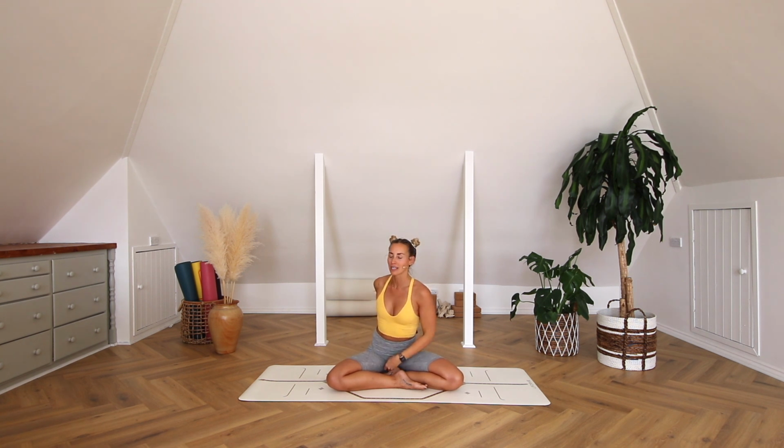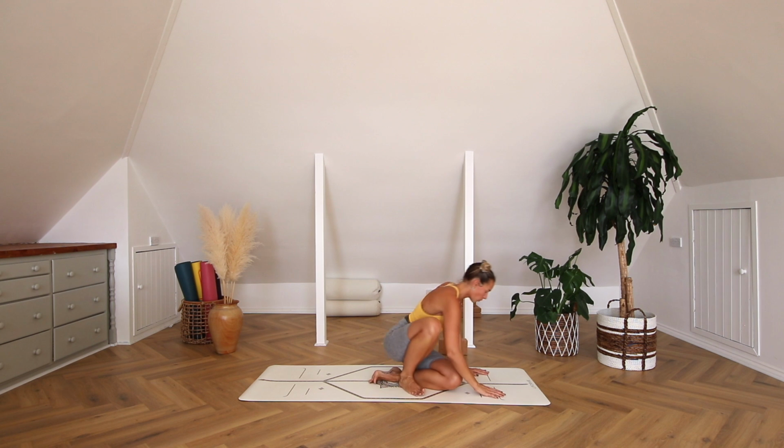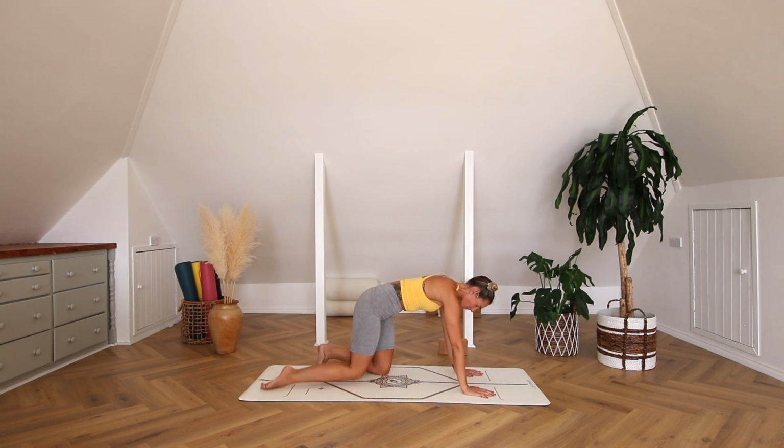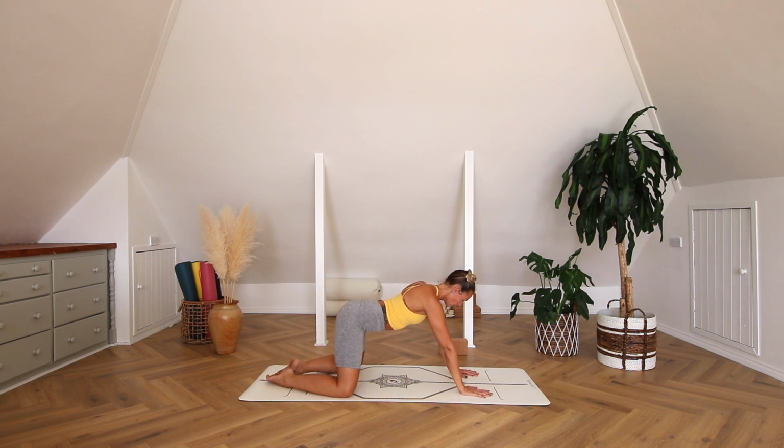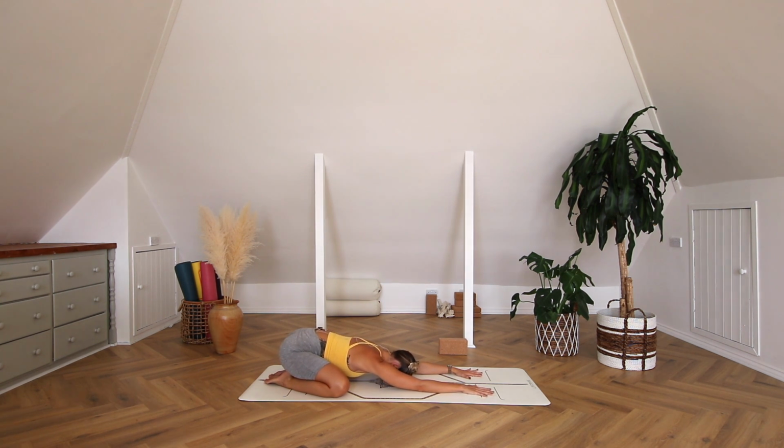Beautiful. Release the block from underneath you. Roll on over to all fours. Take the knees wide. Push it all the way back to a wide leg child's pose. Take a breath here.